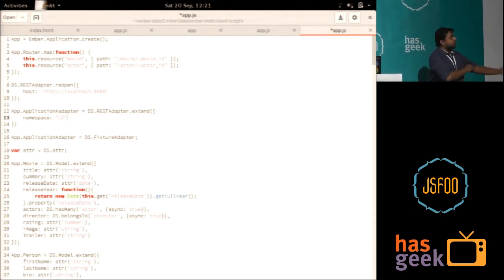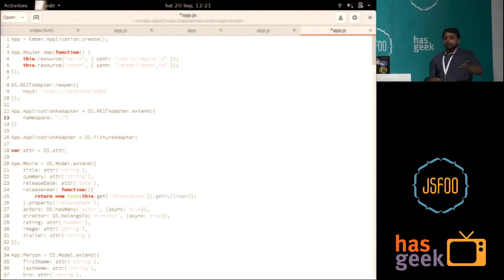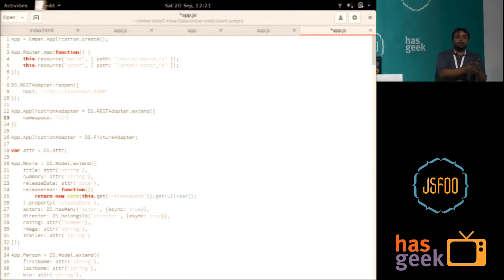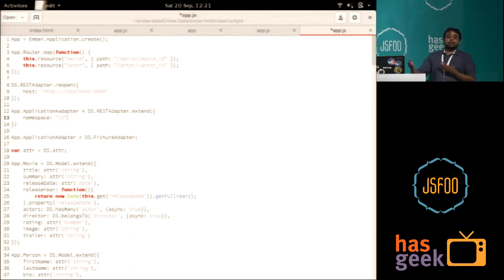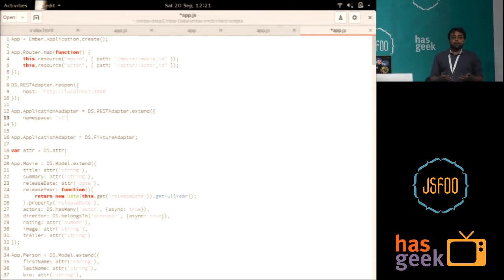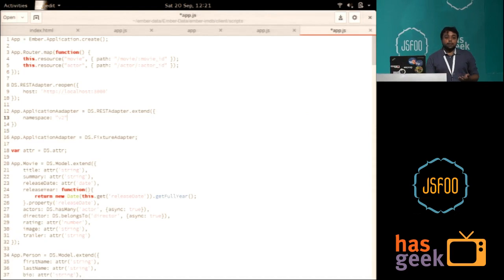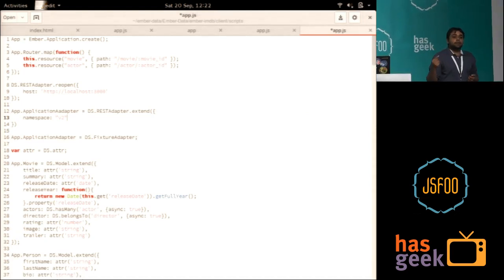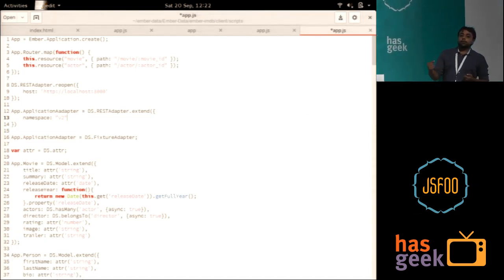I just mentioned that when you have a model called actor, Ember says that I'm going to hit something called actors. So it is doing a pluralization for you. Let's take an example of city. Ember is dumb, right? It's going to say city, plural cities, C-I-T-Y-S, which is unacceptable. We cannot have a plural of city as that, because that's not how I'll make my services. So Ember gives you something called an inflector. The inflector allows you to customize your pluralization. So you just say that the plural of city is cities.